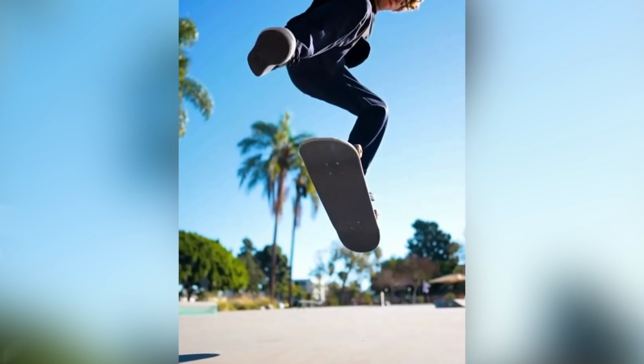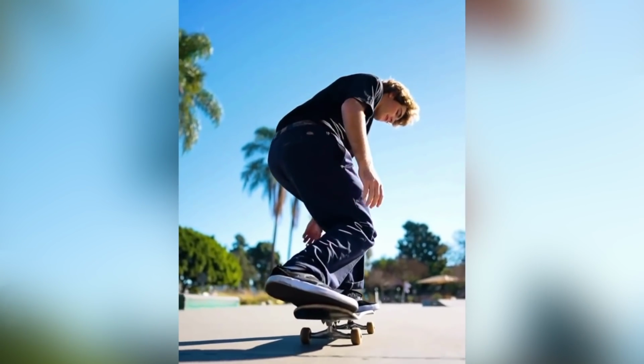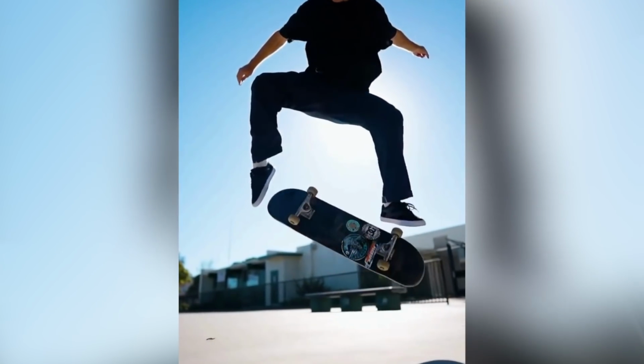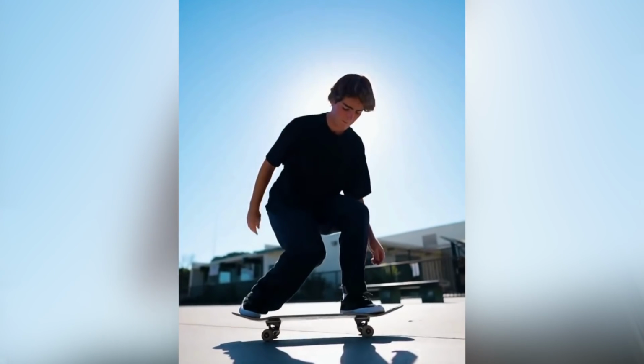However, one thing that you might run into when you're trying to lead with your knee is you might be trying to throw your knee out to get it in front of your nose, but really the secret is to leave the nose underneath your hip. That position with the board underneath you and your knee out in front, I believe is the secret to doing an effortless kickflip like Jaeb.